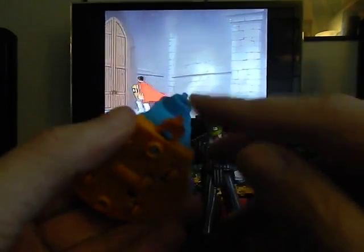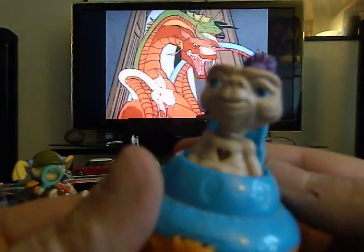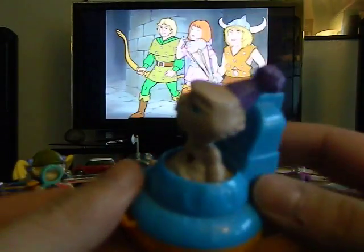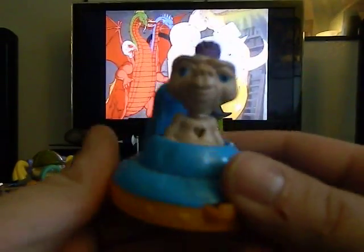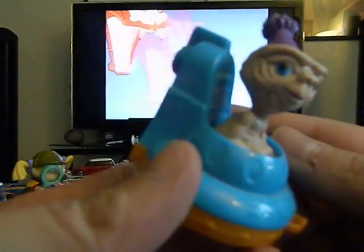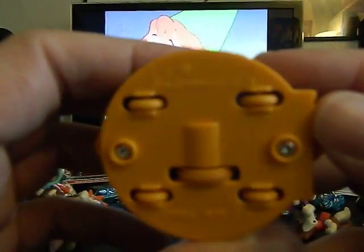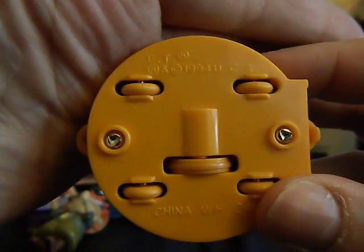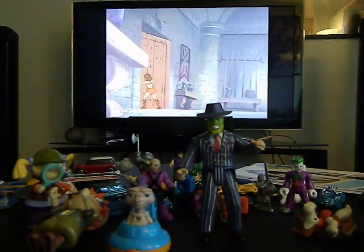This is a pull-back E.T. figure — I think this is from when McDonald's was celebrating some anniversary. You can tell by the party hat and all the random characters in little vehicles. It says 1994 on it. So that's very cool and I haven't come across one of these at savers or flea markets before.